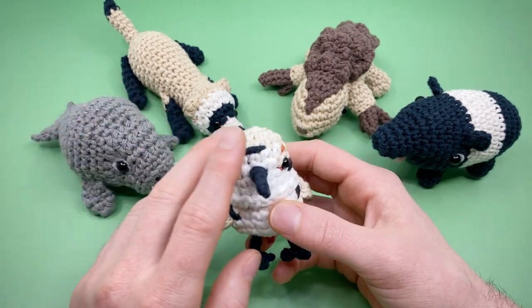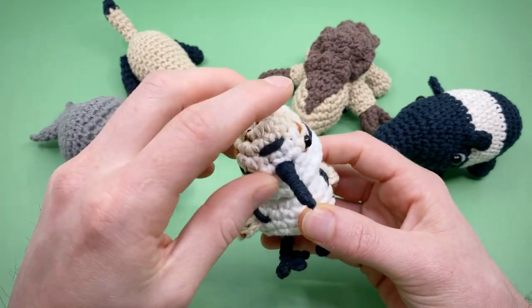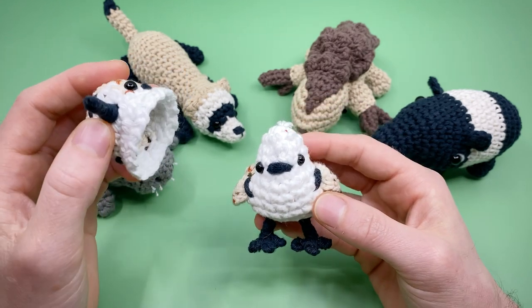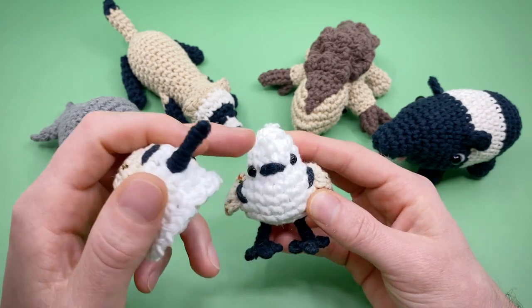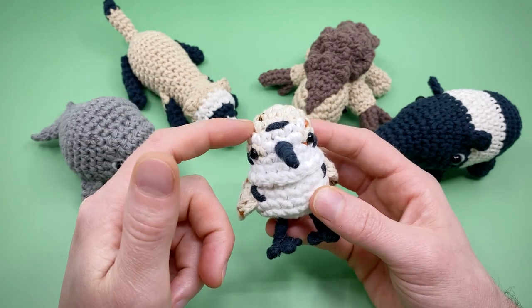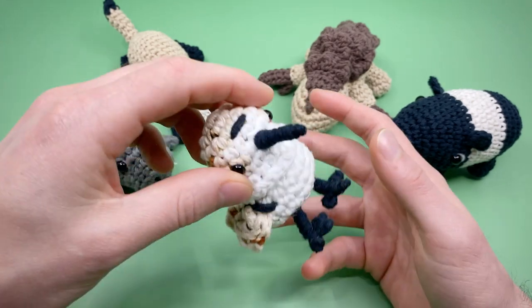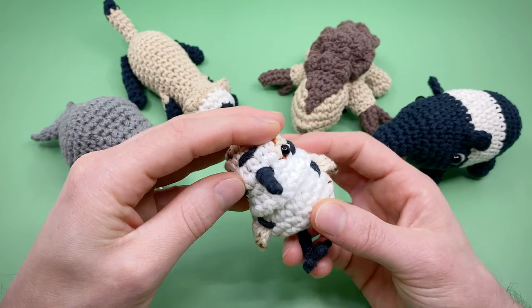This snowy plover is actually a burb — that's right, it's a secret agent that disguises itself as different kinds of birds. I really like making these little burb patterns that are secret agents. I will be teaching in this video how to make it with the head attached as well as detached. If you don't want to make it a burb, the head does stay on really well, so you don't need to make it with the head attached if you don't want to.